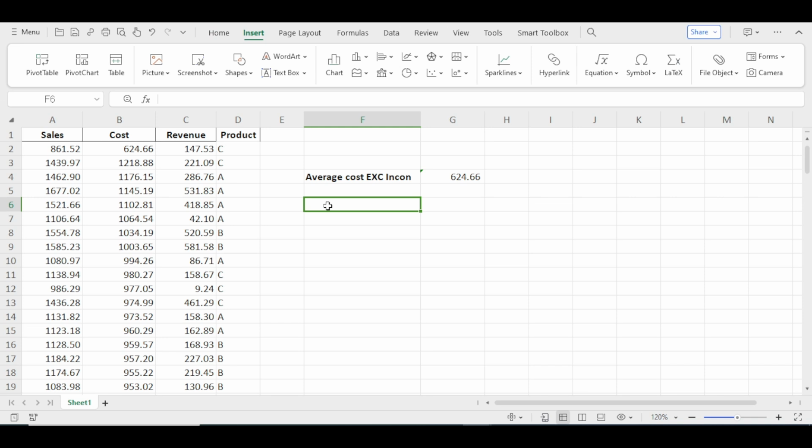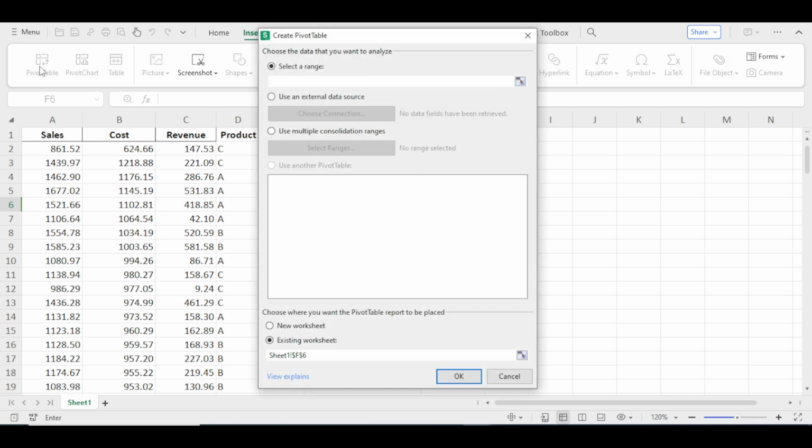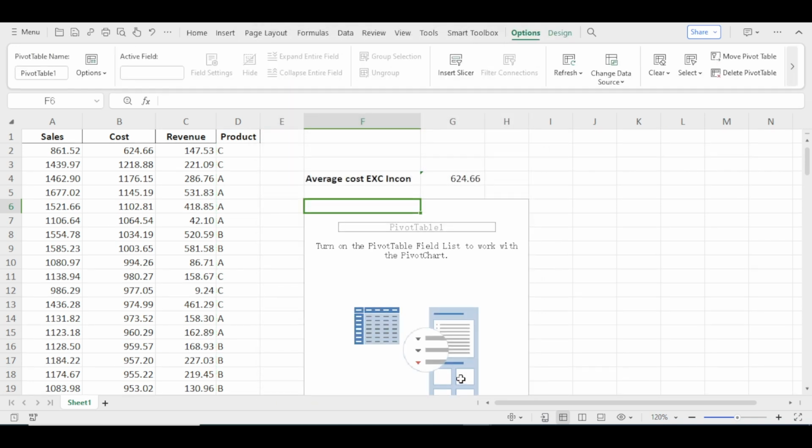So for this, we'll be making use of the pivot table. So under the insert tab, we go to pivot table. This is our range, that is column D, and then existing worksheet, then we click on OK.